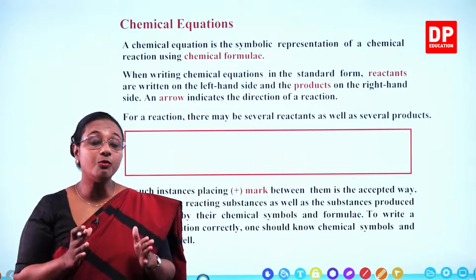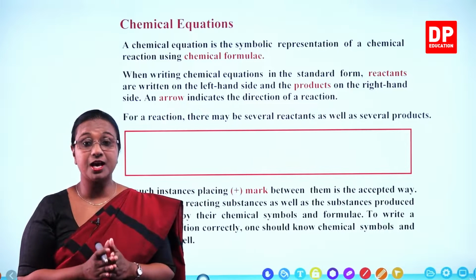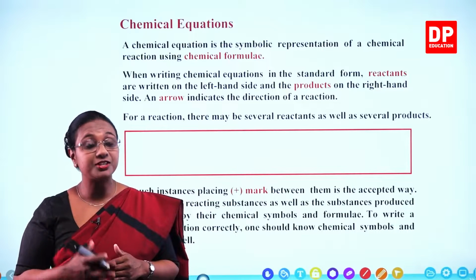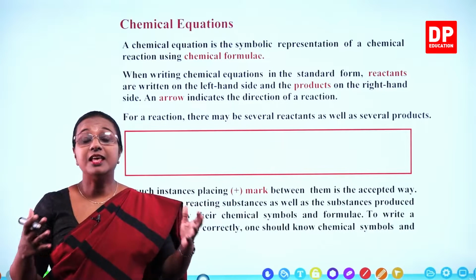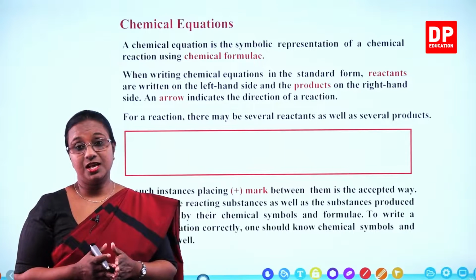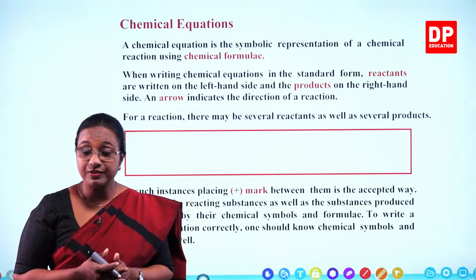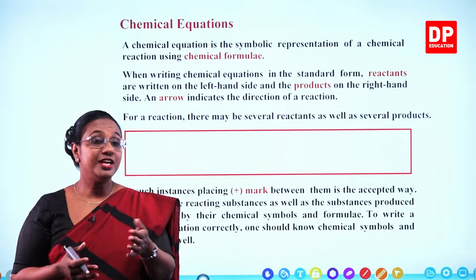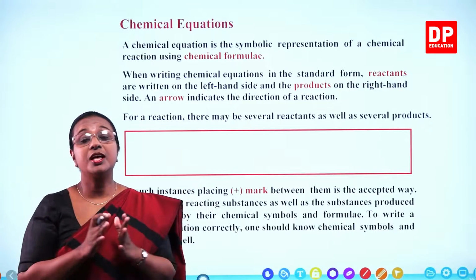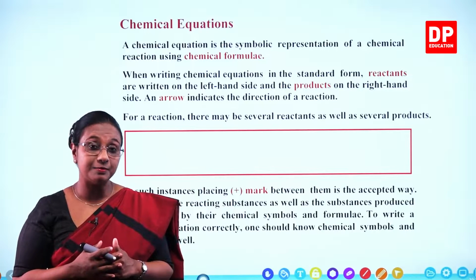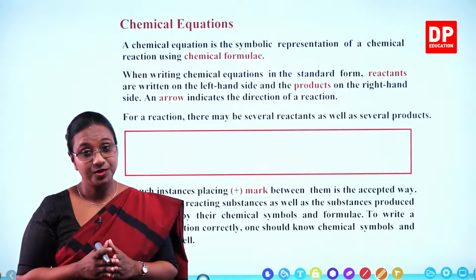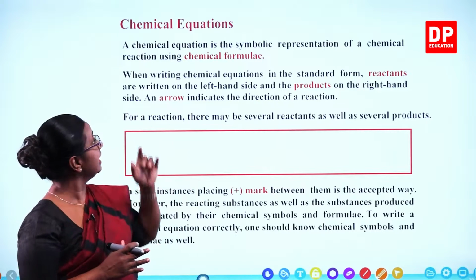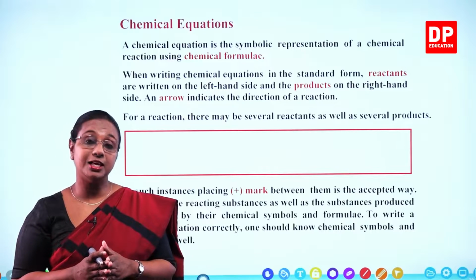Then you saw how we can identify these different types of reactions, and also when a chemical reaction, a chemical change takes place, there are different observations like the evolving or liberation of gas bubbles, formation of precipitates, color changes, change in temperature, all those or any of those can accompany a chemical reaction. So with all those understood, now we will try to learn how we write chemical equations.